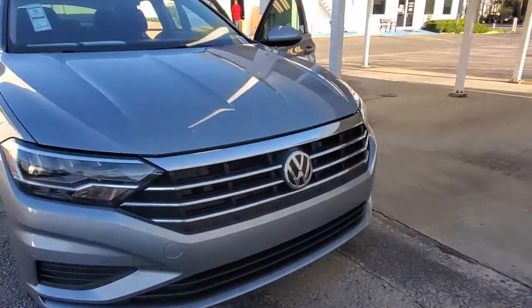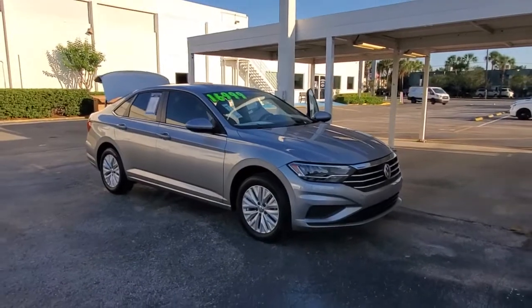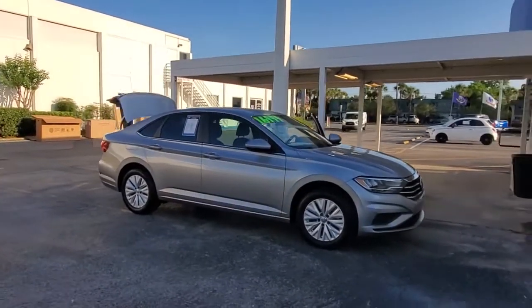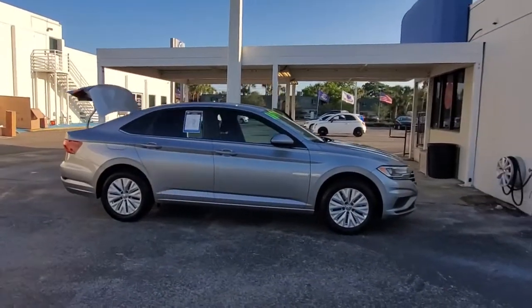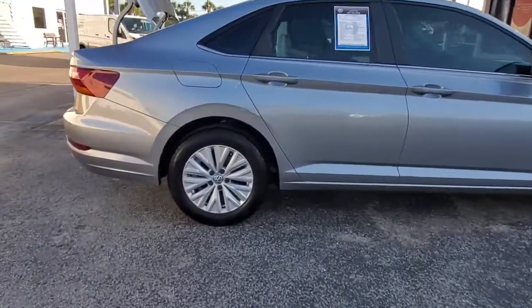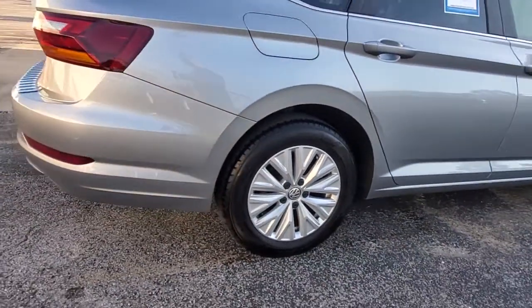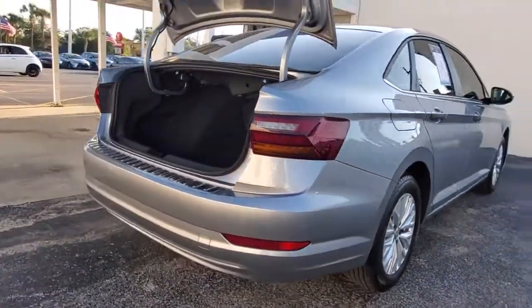Look no further than the 2019 Volkswagen Jetta. This vehicle is an outstanding buy with fewer than 30,000 miles on the odometer. Here's a comfortable modern Jetta that's as fun to drive as it is practical. This refined compact sedan delivers delightful performance while its driver assist safety features help you protect your most precious cargo.